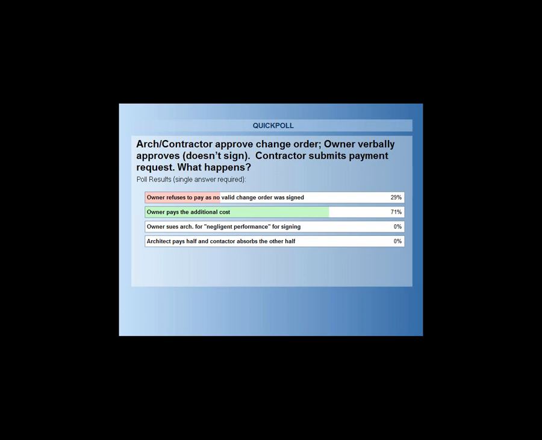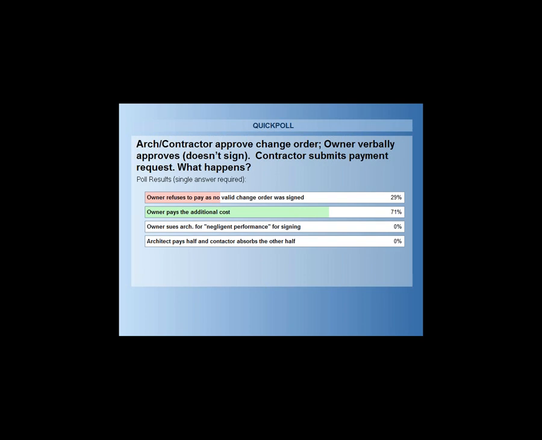Matthew, looks like we may have some comments. We sure do. So we're going to start here at the top. From Kevin, a couple of comments here about although we selected the first choice in the poll, the third option was also valid or could be valid. But with that being said, in this scenario, the owner appears to be disingenuous, which apparently never happens. But he indicates that if the owner pays additional costs without a change order and then terminates the contract later, the surety would be interested in knowing why the owner paid the contractor more than the contractor was due in the contract. So that's kind of an interesting twist on that as well to look at.